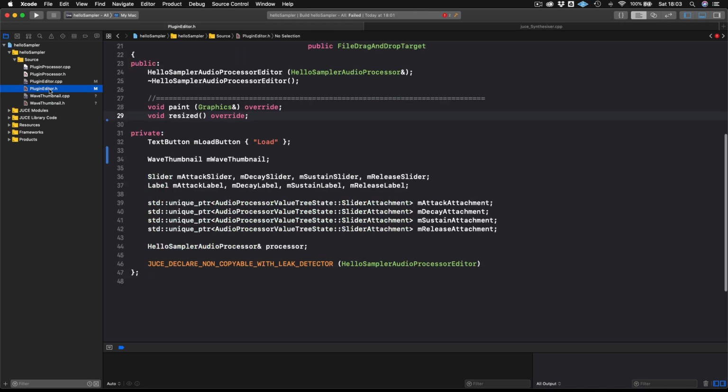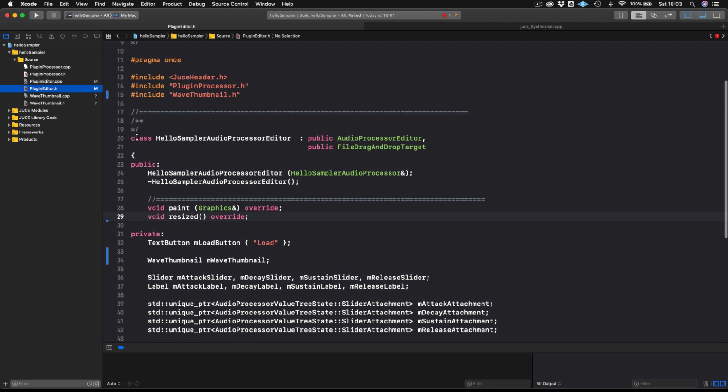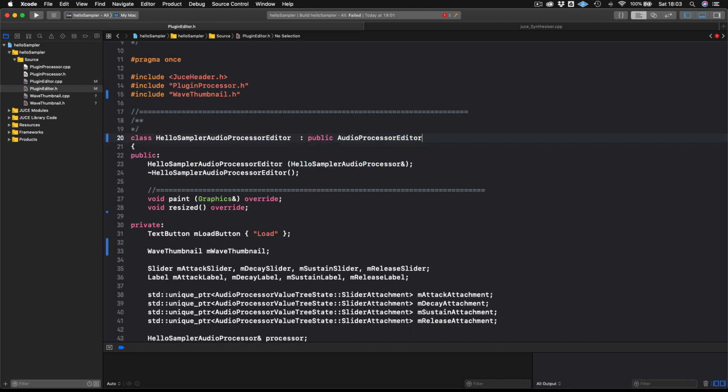which is going to be that we were using FileDragAndDropTarget, and we were inheriting from this class to give us our actual drag and drop functionality, but we don't need that there anymore. We need it in our wave thumbnail class because that's where we're actually doing our drag and drop.